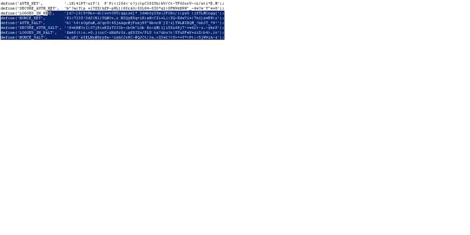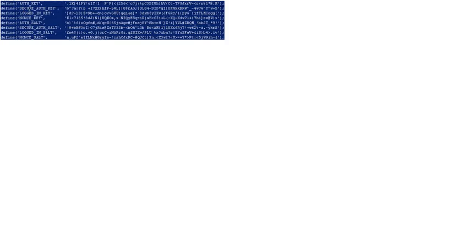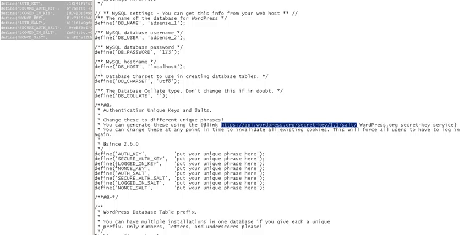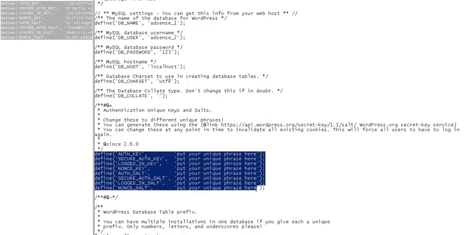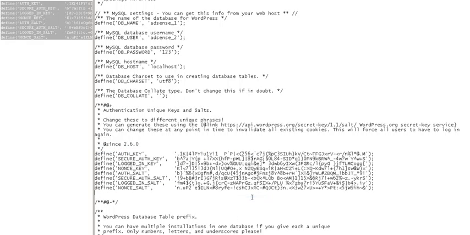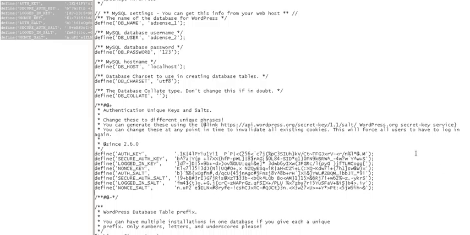Be careful not to get any extra spaces. Pick those up, copy them, go back to your file, and again, highlight those same 8, no extra spaces, and paste the ones you just picked up from the website in there. Okay, now I've got an extra line space there, so I'll move that back up. And okay, that's everything you need to do to configure it.